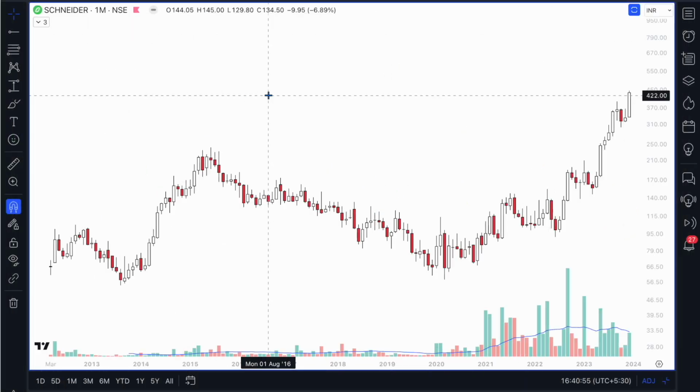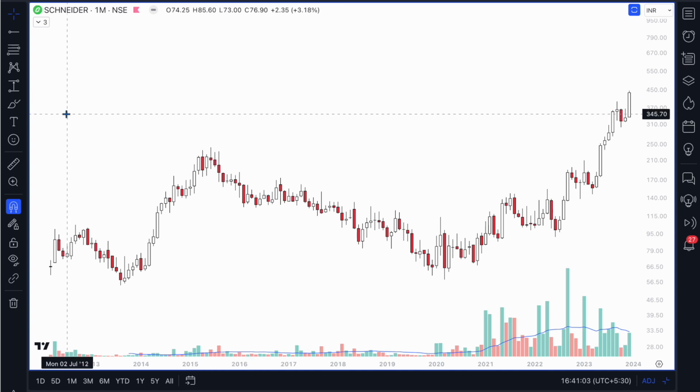Okay, so the first chart that we are seeing is of Schneider, and we'll look into great detail how you could have used this. The first thing that was talked about was trend, identifying the trend. And see how I'm modifying the strategy for you in terms of what time frame you have to use. You have to use the monthly time frame. We'll use the weekly and daily as well, but we'll use monthly because you are looking for multi-baggers. That means you are basically looking for 100%, 200 or even 300% movers. So how to deal with those? First of all, switch to the monthly time frame. I'll give you a scan for this once you are done with the case study.